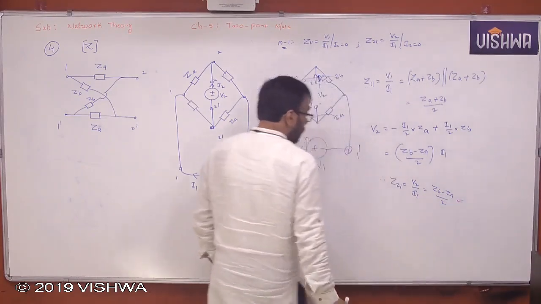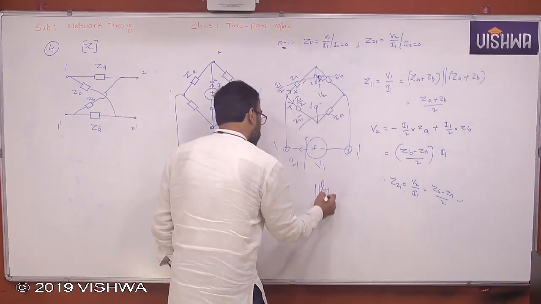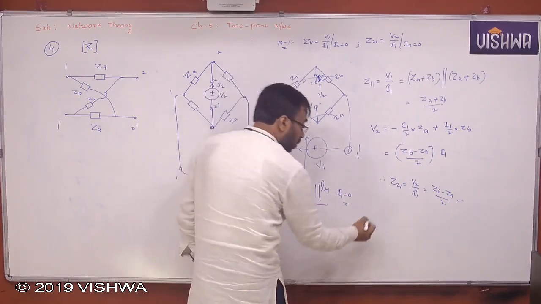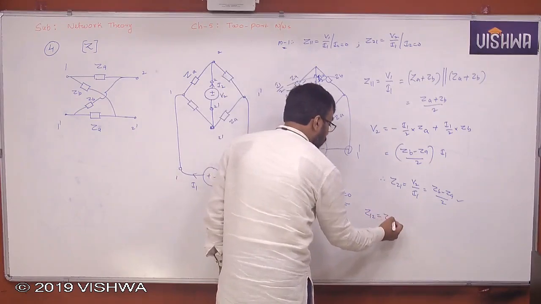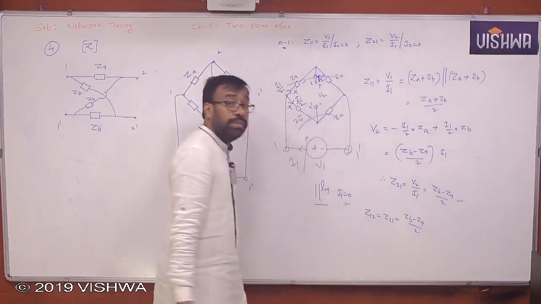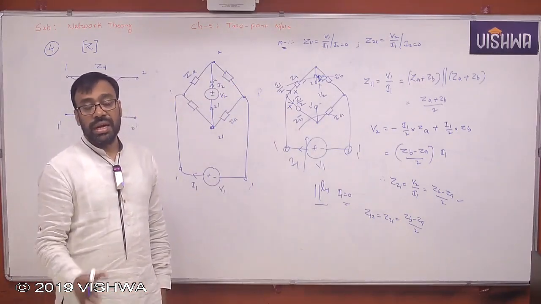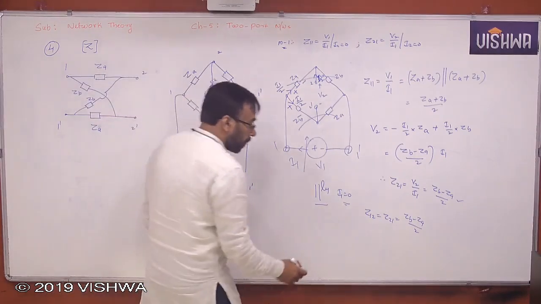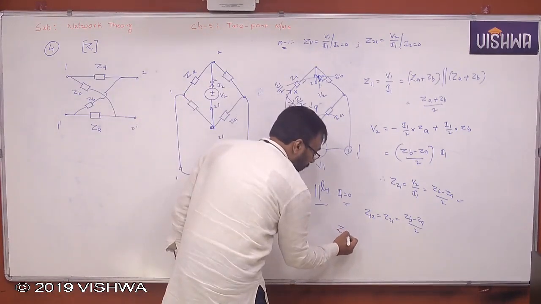That's it. Similarly, if you do the same process for I1 equal to 0 and repeat the same, you already know that Z12 is equal to Z21 is equal to ZB minus ZA by 2. Why? Because there is no dependent source. Condition for reciprocity will exist and be satisfied, definitely. And you apply the same logic for Z22.